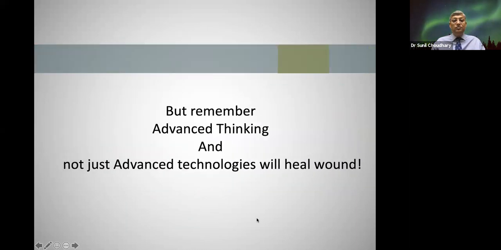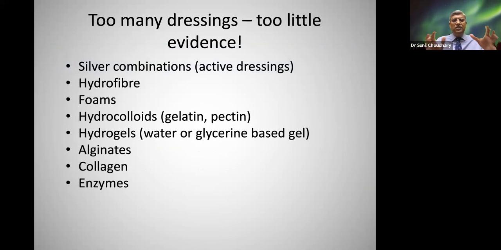But remember, advanced thinking and not just advanced technologies will heal the wound. So it's very good to have all these advanced wound healing products, and there are plenty of them. And this is the main problem, that there are too many dressings in the market and too little evidence. We talked about a silver combination, the active dressings, which I believe are the best to tackle wounds which are not healing because they address the specific problem of exudation, infection and biofilm, which I think are the three main villains. But there are lots of other dressings as well.